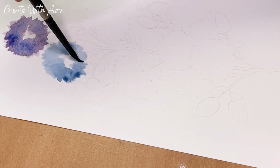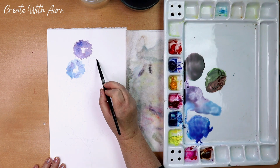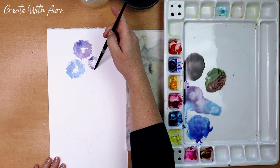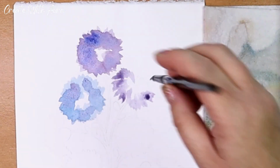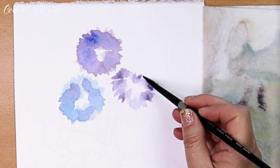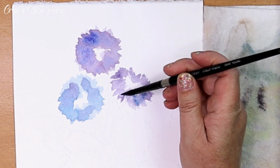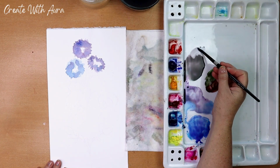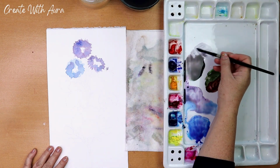And I'm not really worrying about separating the petals or anything at this stage. Further glazes of color will help to create some distinction between the petals, but we also don't want it to look too detailed and precise. It helps keep that fresh modern look if you're not going for too much detail and just capturing the essence of these flowers. And I think using the variety of tones and colors is a really nice way of helping to establish some interest in looking at the flowers, even if they're not painted super realistically.